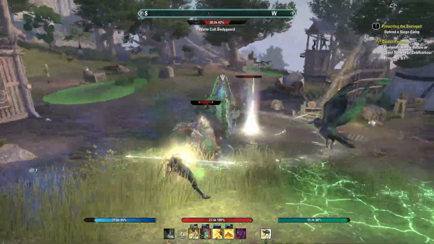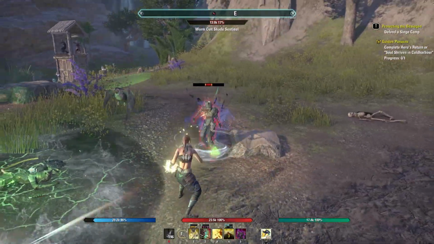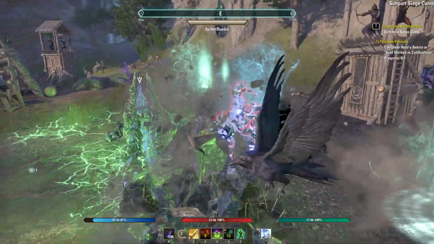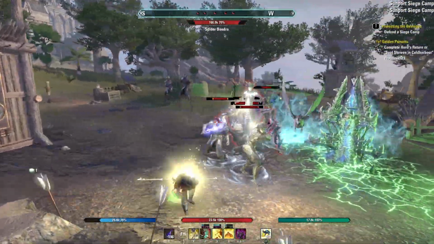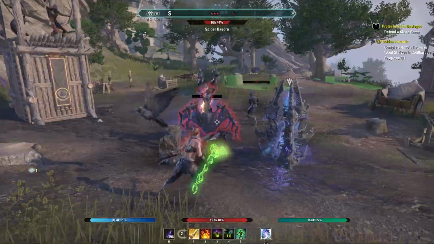So lastly, we just want to talk about some final tips and post-event info, some things you're going to want to know moving forward. First, you do not need to complete the main questline in Western Solstice to participate in the event. Everyone can jump in, but it'll give you some good context to the purpose of the event. So if you have the opportunity to run that, definitely do.